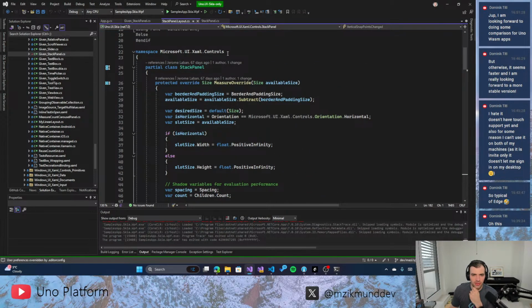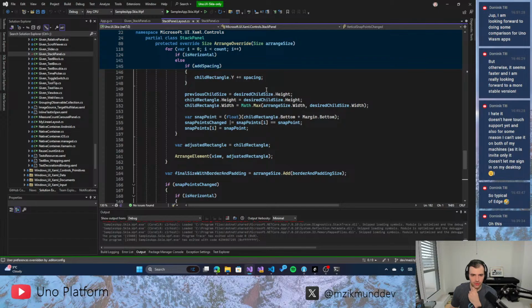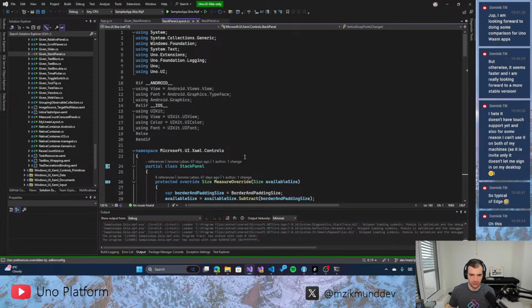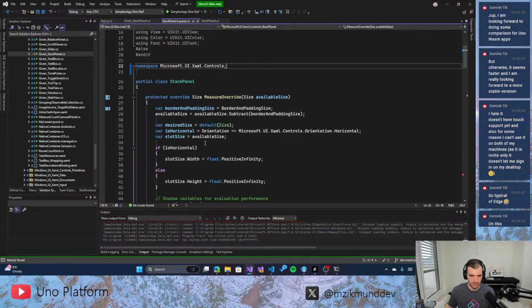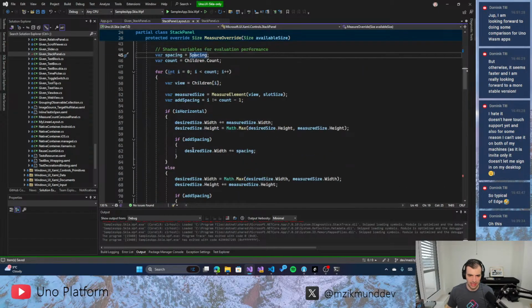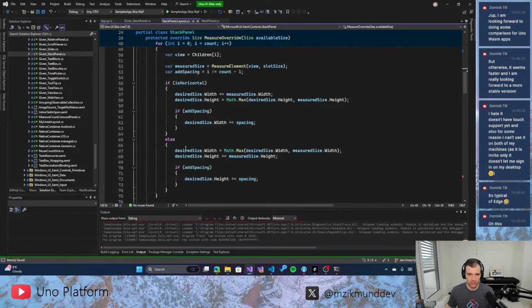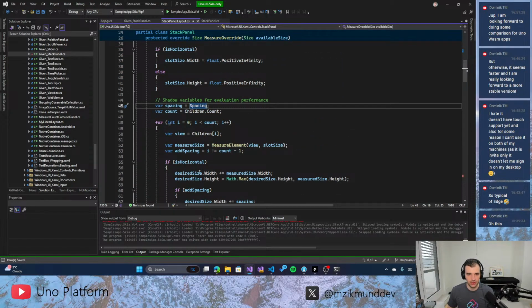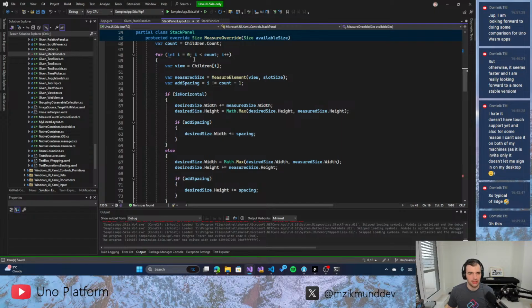So in measure override, and because these are just these two methods, I will just make it file scoped namespace. So in measure override, we should be counting the number of children which are visible, not the total number of children.